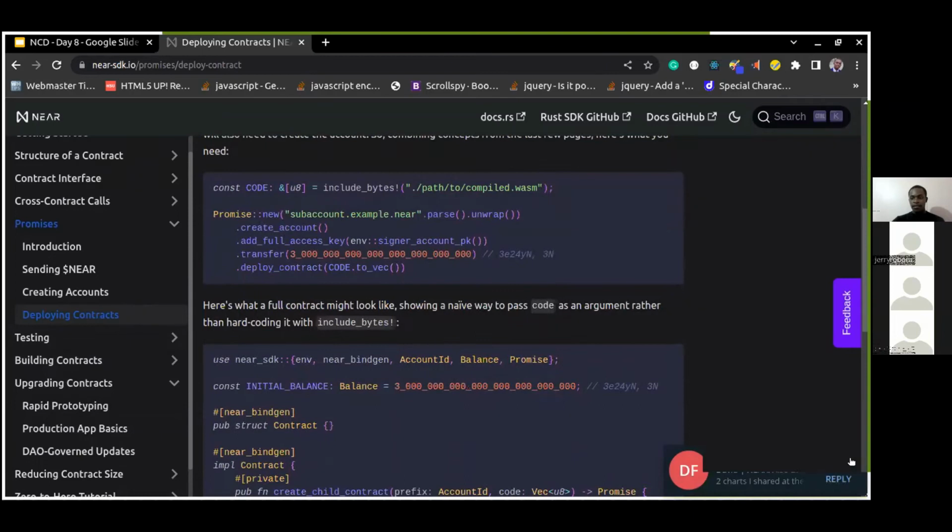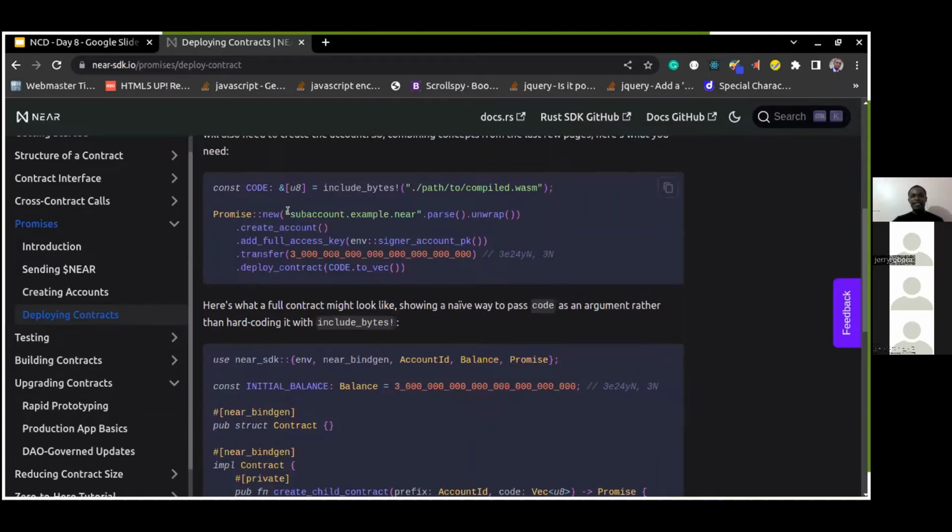Then right here, this is how you deploy a smart contract from your smart contract. So you can do a sub account. In this case, you can create a sub account and deploy a smart contract to that particular sub account. So this is how you do it. You first of all use your promise module, definitely.